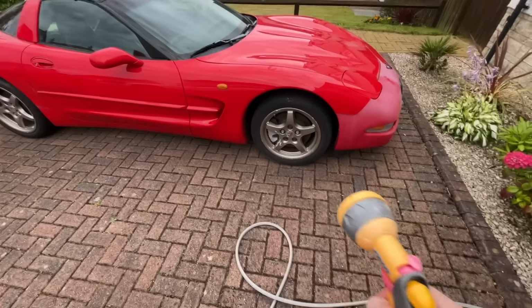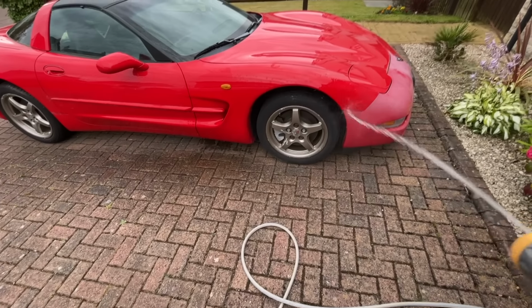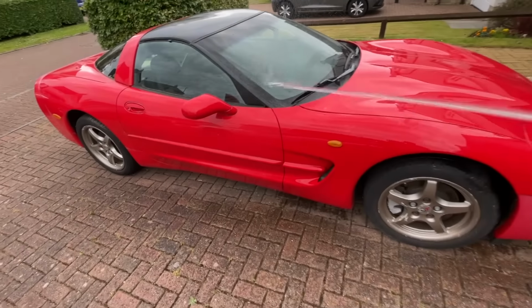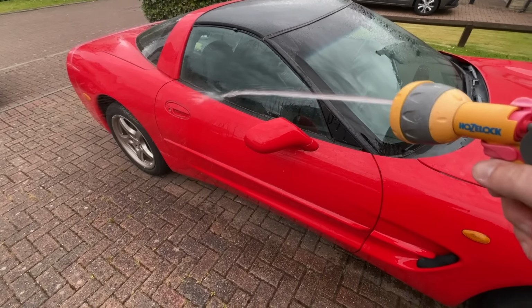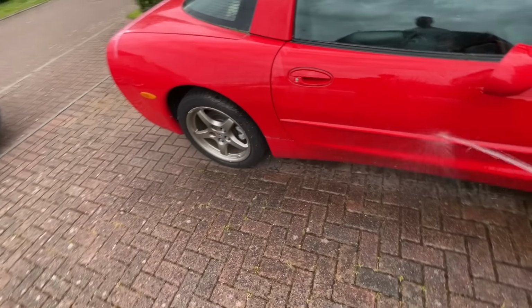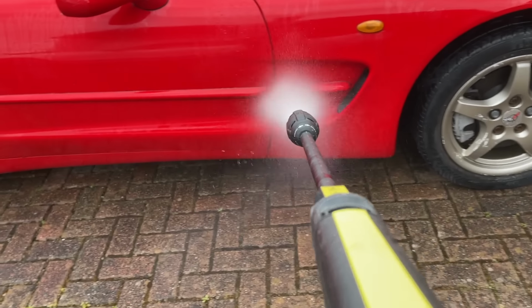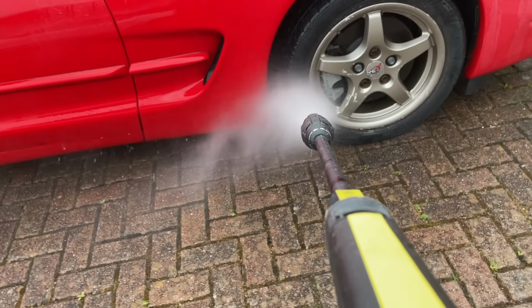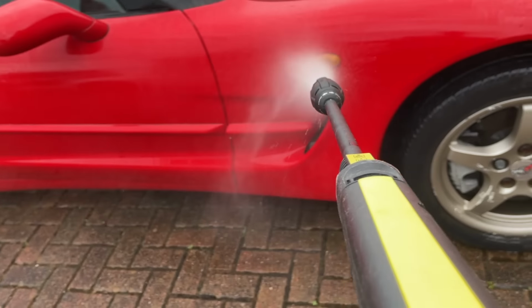I don't like working in dirty cars, so let's get the car washed on the outside first, then we'll get it inside into the garage and get the seats out and give the interior a full carpet extraction and valet and all the rest of it. Then we'll deal probably first with that battery drain and see what's happening. We'll see if it's something easy or if I need to start pulling fuses to find out what the circuit is that's causing it.